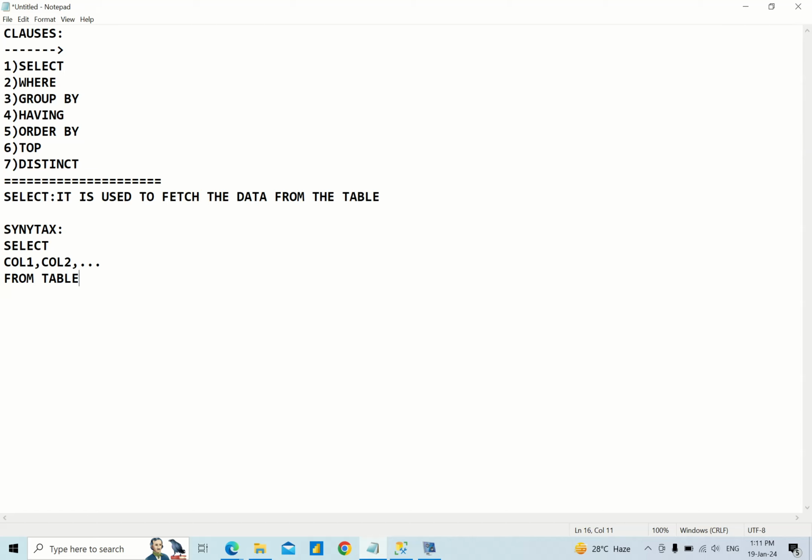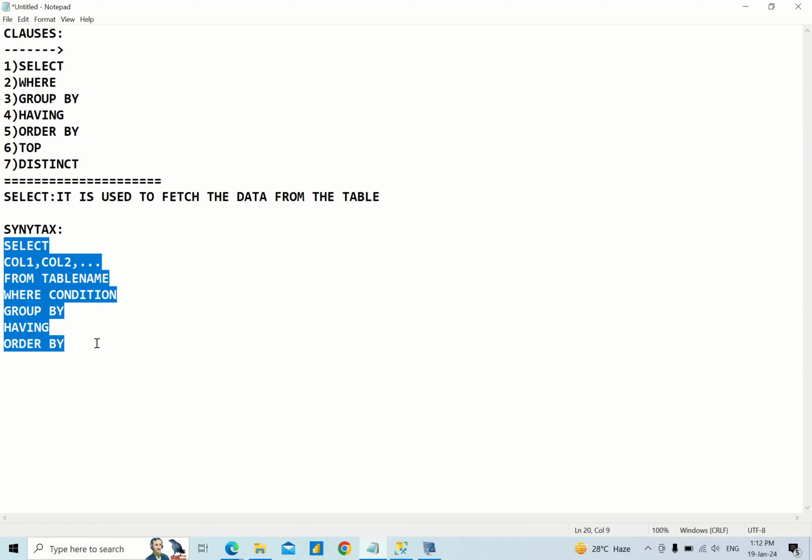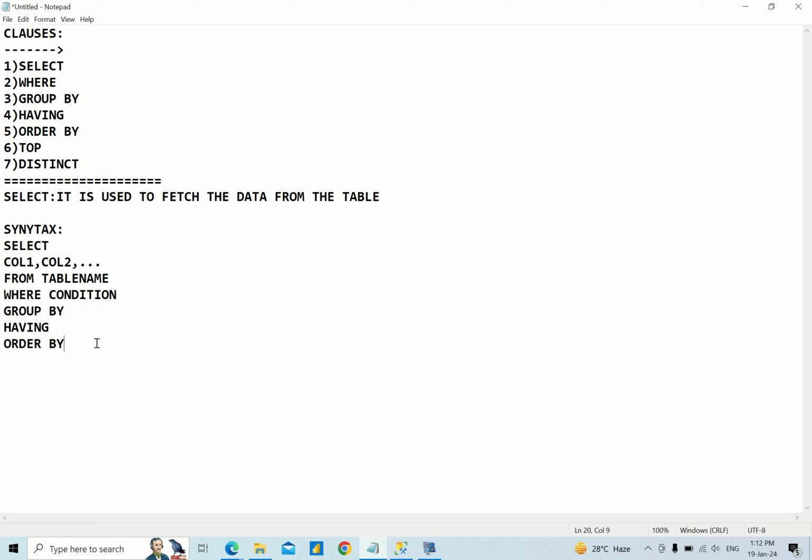Next from table name, after that where condition, the next group by, after that having, after that order by. So this is the syntax for full length select query.